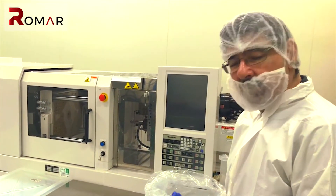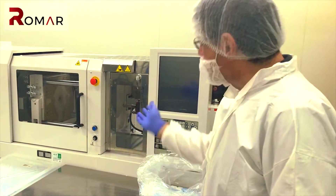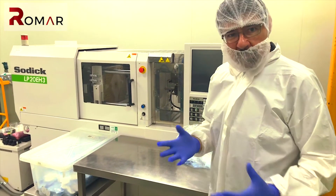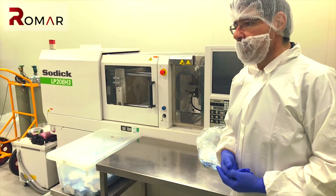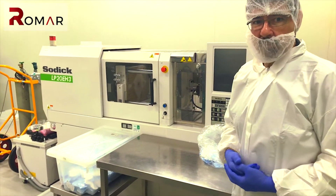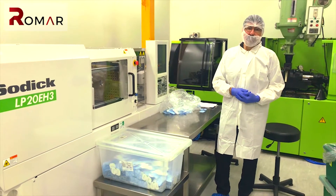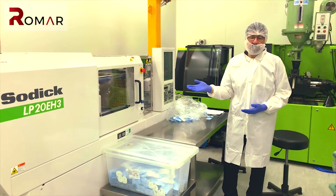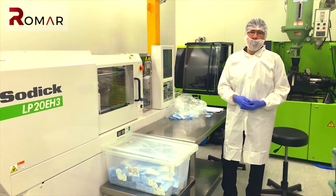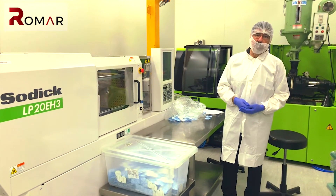If you needed a very tiny plastic piece weighing only a quarter of a gram, this would be the kind of machine you would use. It allows precise control and sizing of the amount of material that goes in, giving you a product ready to go at micro or very small sizes. We've made products in machines like this that have tolerances of less than 0.1 of a millimeter — so we are talking under 100 microns of wall thickness on some of our products.